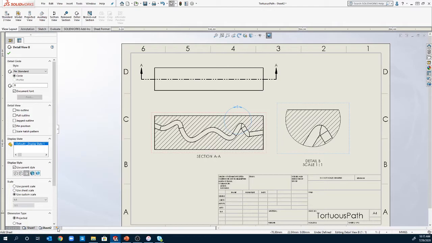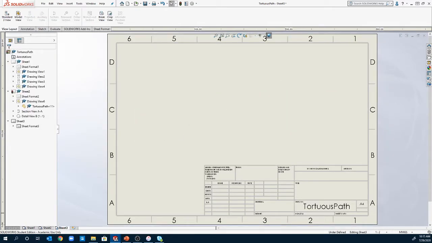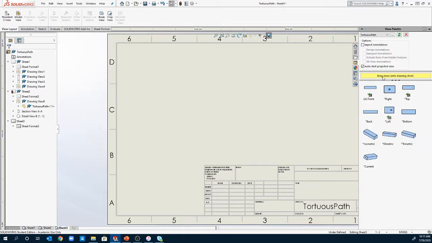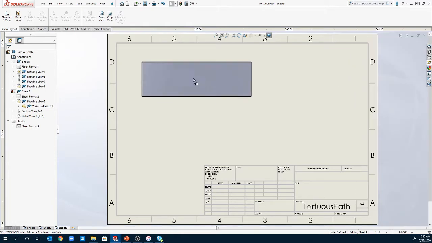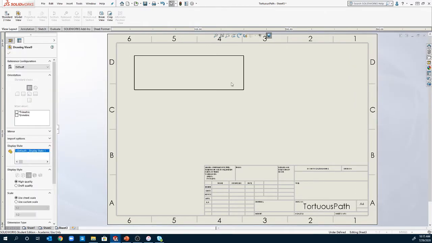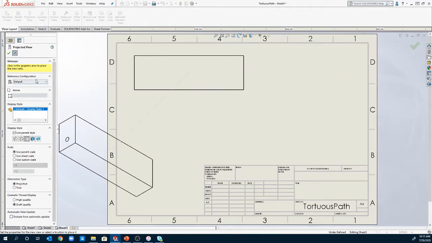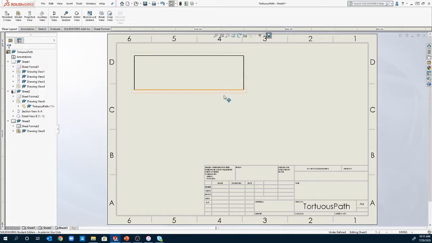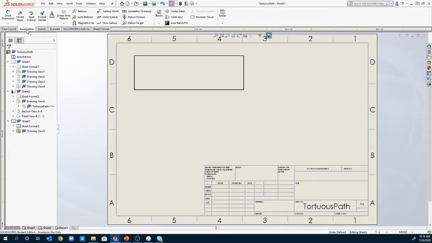So I'm going to create another sheet now and place another top view onto this page. So we choose our top view and we insert this onto the page. Now we have the ability to do a number of other things. One of the things we can do is what's called a crop view. What a crop view allows us to do is cut part of our material apart and be able to look very, very closely at what's going on.